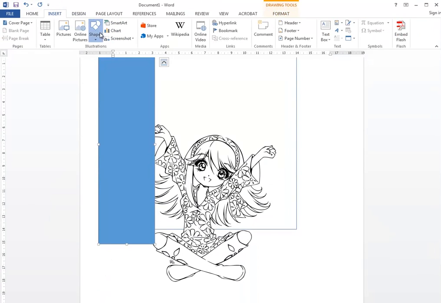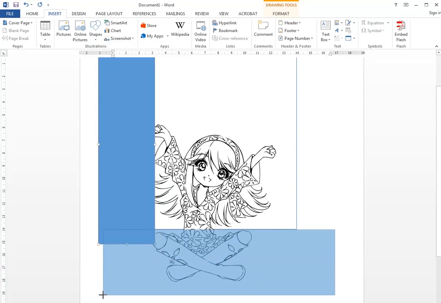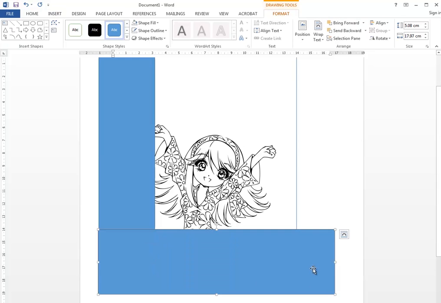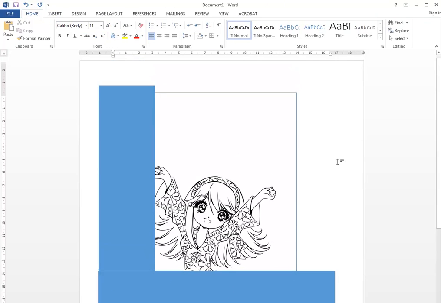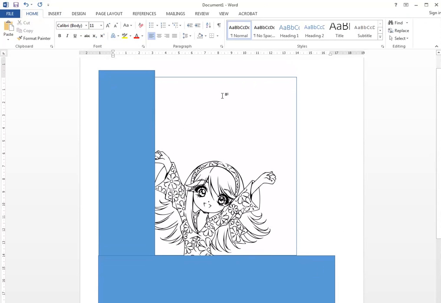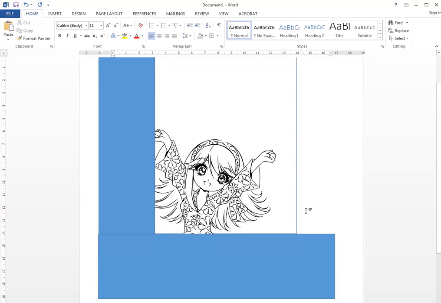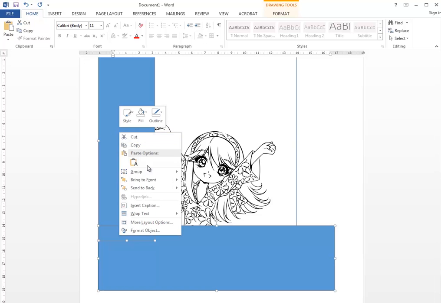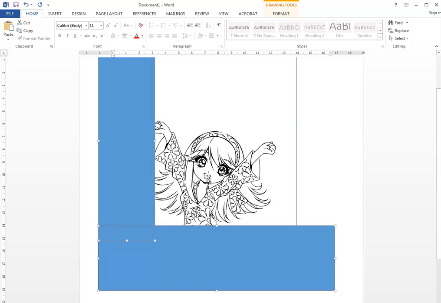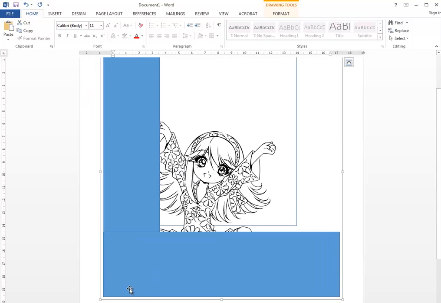I'm just going to insert another one by creating a mask, a temporary mask. So I'm going to put these two rectangles over this area. Now, if you wanted to, you could put them all the way around if you've got a big image that you're doing. But I'm just going to do it on this corner here. I'm going to select this one, and then hold down my shift key and select the second one, and then I'm going to right click on that and group them together just like this, and that means I can move them together if I wanted to now.